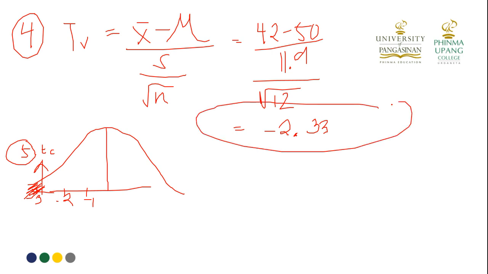And we computed the T value, so negative 2.33, and negative 2.33 as our T value is located here. So, hindi po siya nadaanan ng rejection area. So, we're going to accept H0. Wala tayong magagawa kundi i-accept si null. And i-reject natin si HA. So sad. Pero, yun talaga.